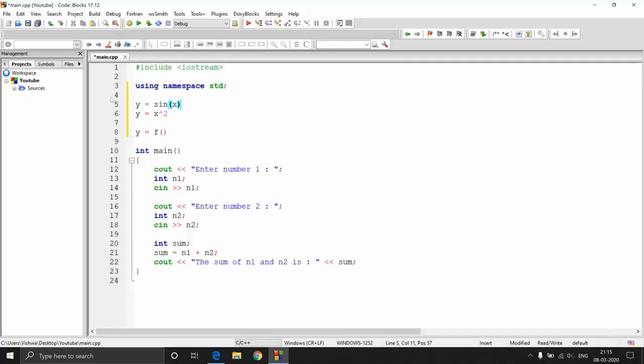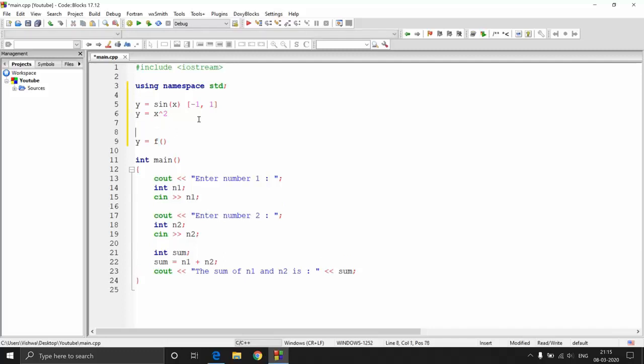That computation is done on this particular x, and only one value, in the range of -1 to 1 inclusive, is returned to y. If you take x square, it is going to take some number x, multiply it by itself, and return you y. So this is again only a single number.